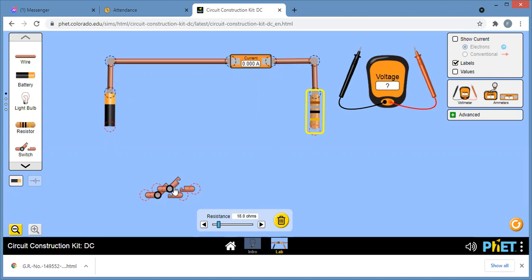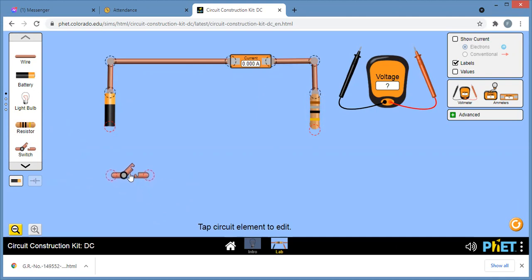Now it's not complete yet, so we have too many switches. Let's just have one switch. Let's add another wire here. Okay, so we have now a switch there, and then some additional wirings, and the last wire.